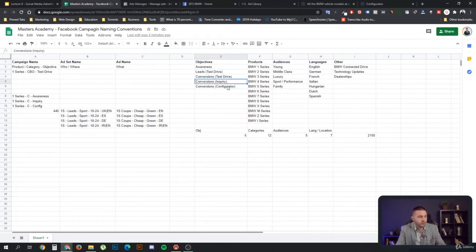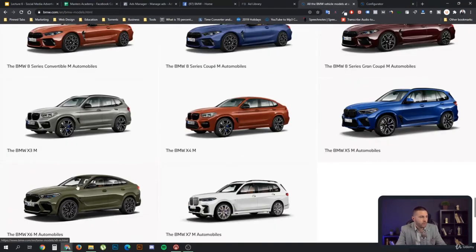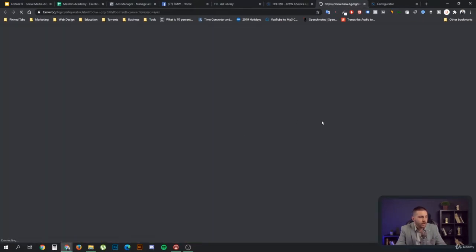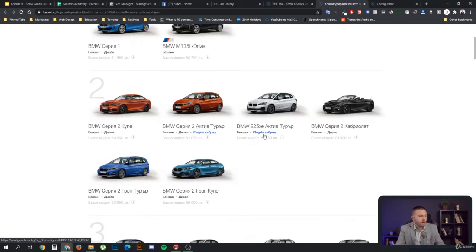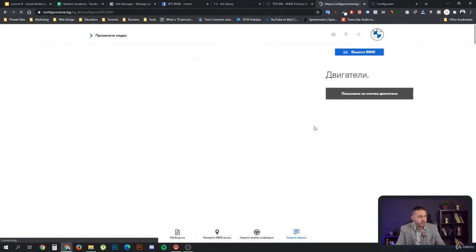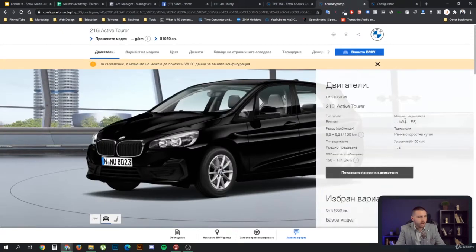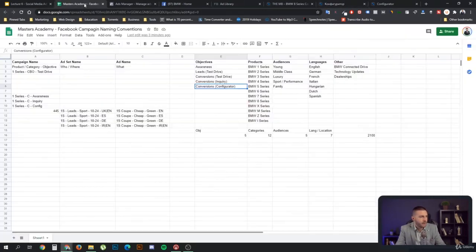And then you can also have a campaign for inquiries and for the so-called BMW configurator, which would let you configure your car the way you want so that you can purchase it, and it will tell you all of its details.